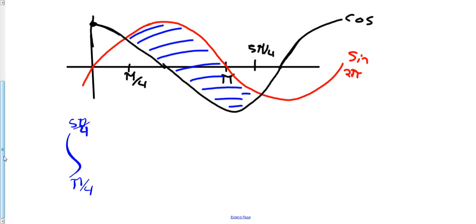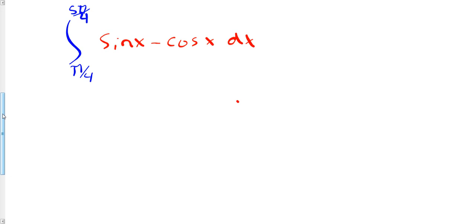And now we have sine of x minus cosine of x. So the integral of sine of x minus cosine of x dx, don't forget that. And we need to just simply solve this problem now, which is pretty decent. We're in pretty good shape. I want to take a second to think about this, because derivatives and antiderivatives of sine and cosine have sometimes caused my students some problems.